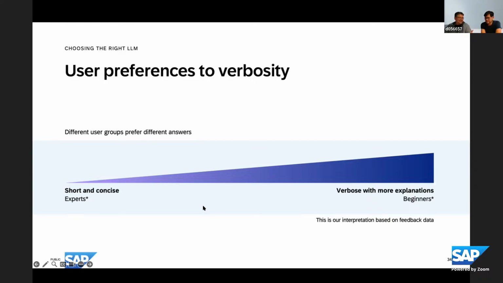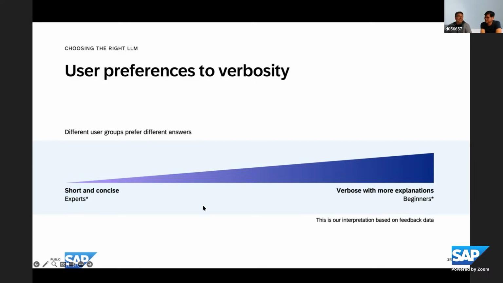And as Tatt now shows the slides, even our own little research showed that experts tend to value short and concise answers. They already know most of it and they want a precise answer.